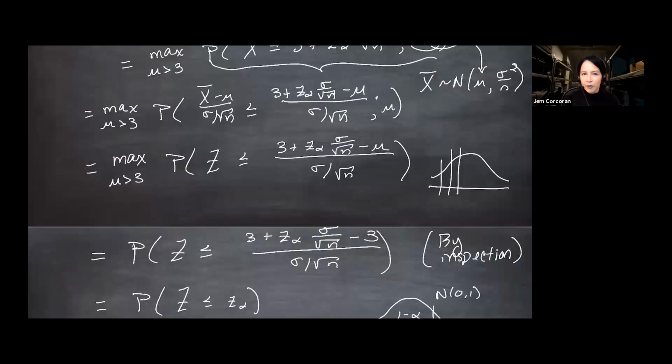So if you don't know what we're talking about, supremums are least upper bounds. The largest this gets is when I plug in mu equals 3, but it doesn't quite achieve that because I'm not allowed to plug in mu equals 3. But that is the smallest upper bound I can get. Other questions?